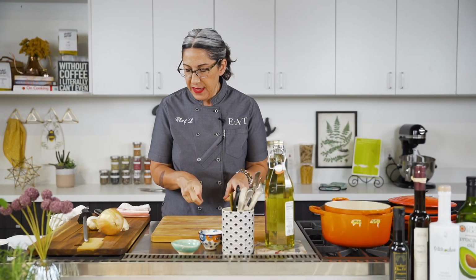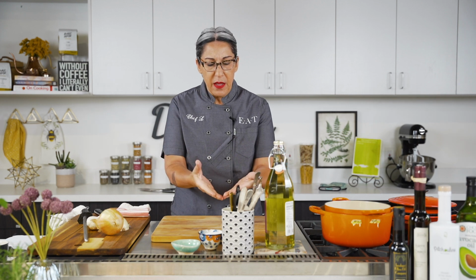Okay, let's get started with demoing. First we're going to do a dice. A dice and a mince are going to be your most common cuts. And for those of you that work in commercial kitchens, it's really important to remember that when you're reading a recipe, and for those of you at home too, when you see dice and they don't call out the size, it's going to be a medium. All right, and I'm going to show you what that is. I'm going to show you a small, medium, and a large.